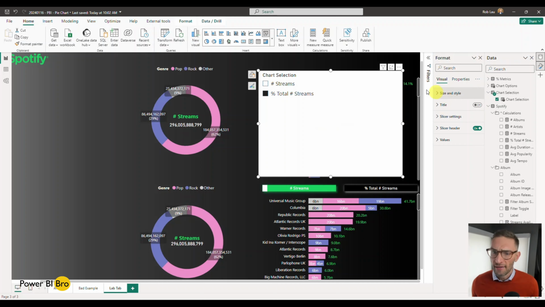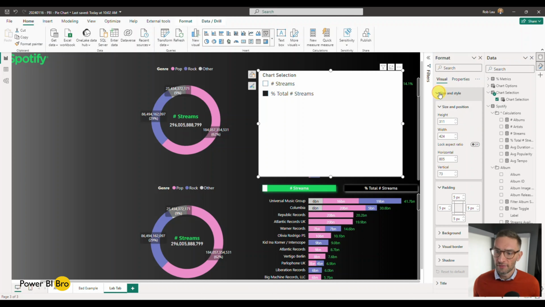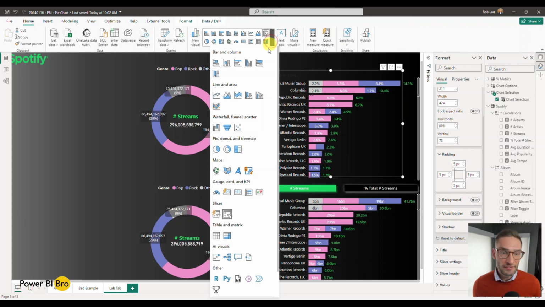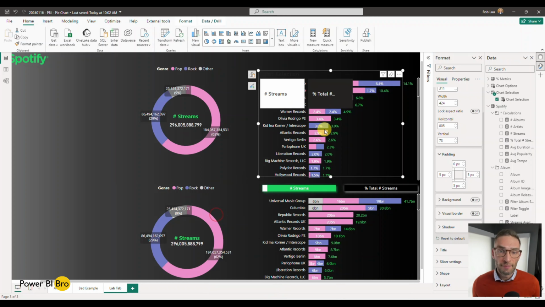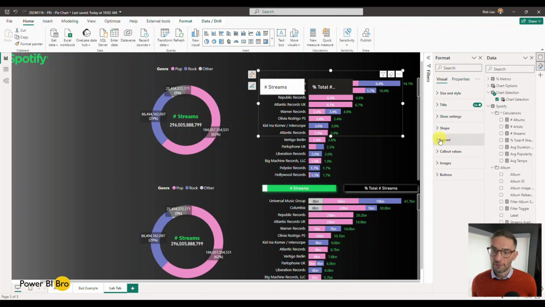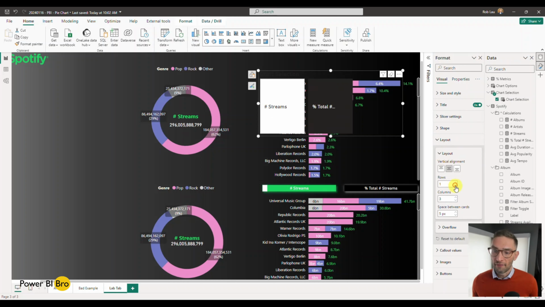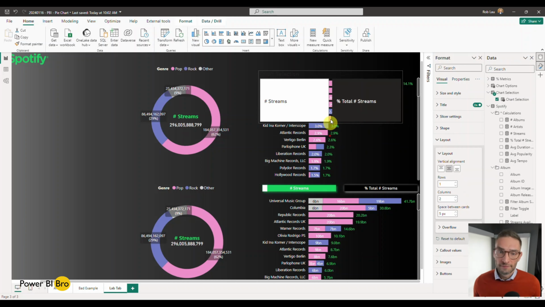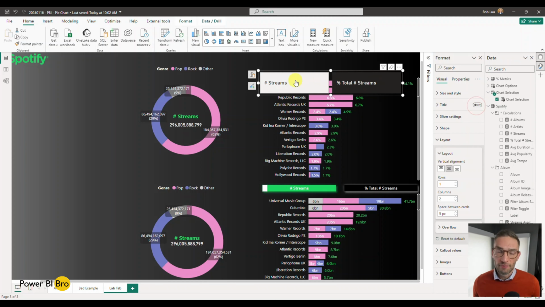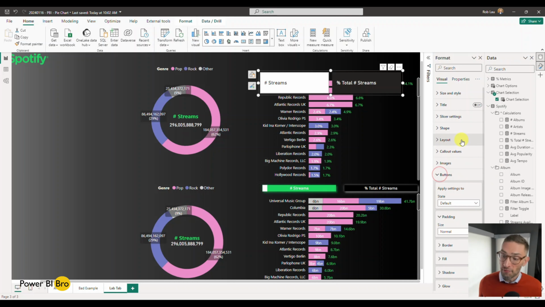And the way you can do that, we'll go through this process fairly quick. As you go to size and style, I'm going to disable the background and then change this actually to the new KPI. And we're going to change a couple of things within this. For the layout, we're going to have one row, two columns. There you go. For the title, we don't need a title. It's going to be pretty intuitive what we're dealing with here. For the button, and I'm going through these fast.